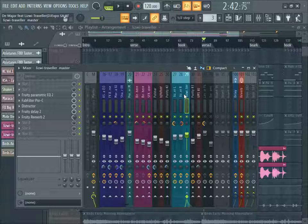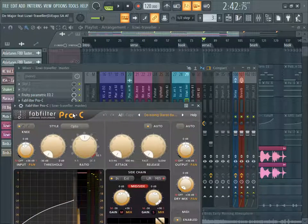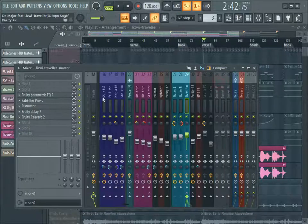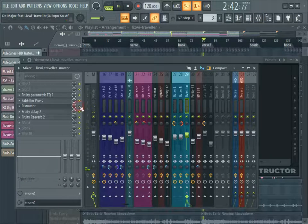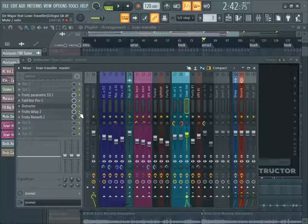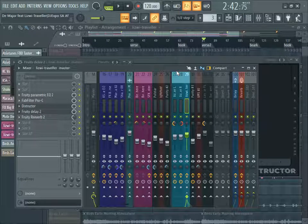I wanted to put my own texture on the vocal - I didn't want to use the vocal the way it was done in studio. I put some compression, then there's a de-esser preset right here to take out the esses. Then I used distortion - without the distortion it sounds plain, but to put more crunchiness on the vocal so that when she screams or ululates she can come out on the mixer. Then I put a ping-pong delay and a reverb to close up all the texture of the vocal.